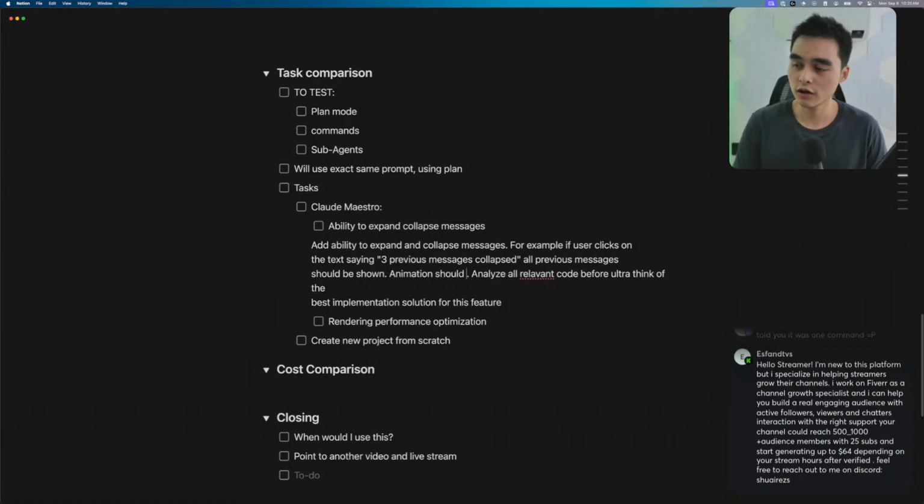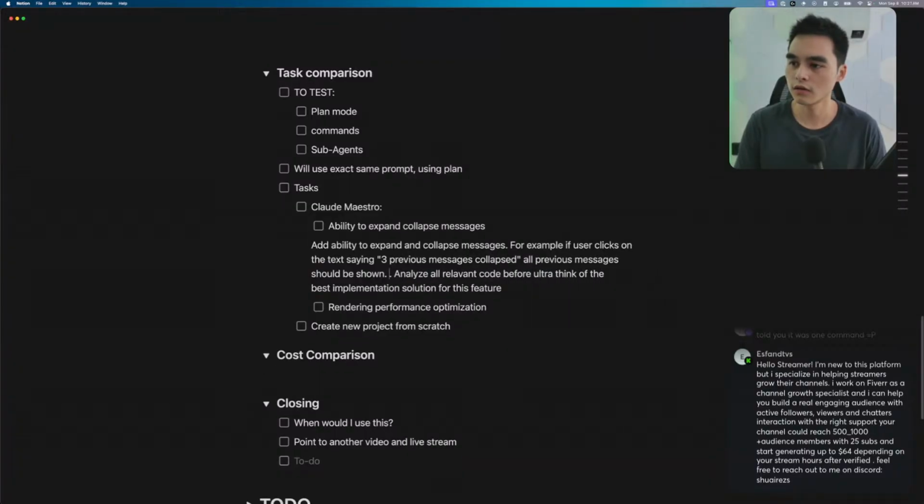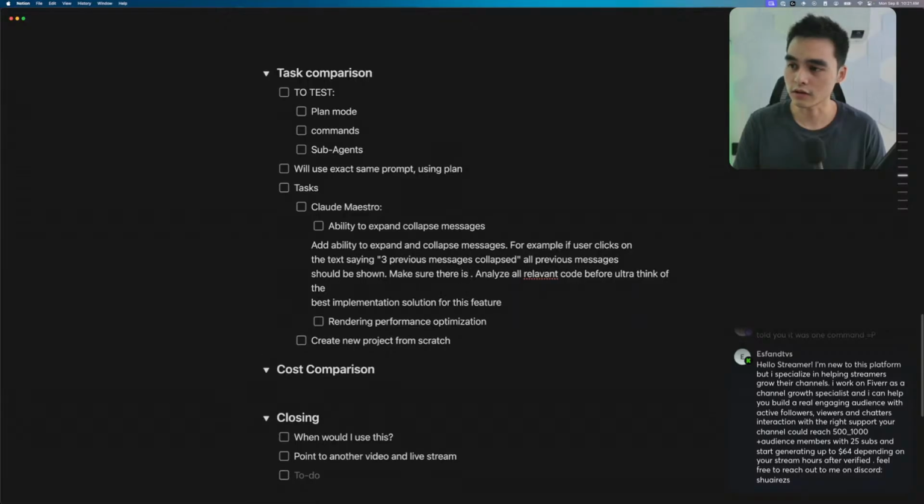Animation should not fade in. You know what? No animation. Make sure there is no animation at all when messages are being expanded or collapsed.